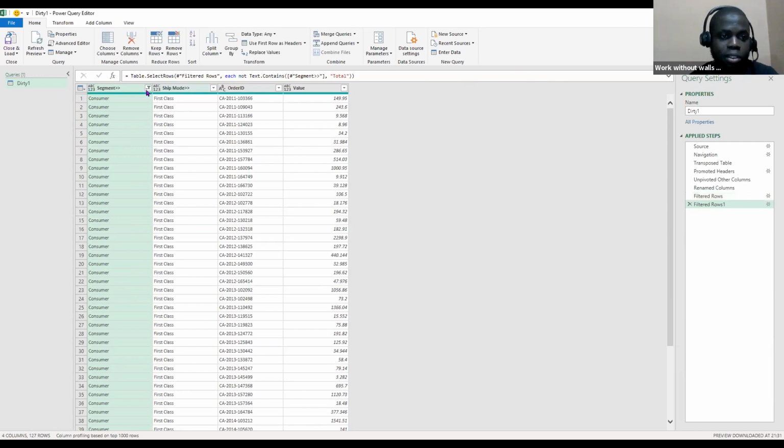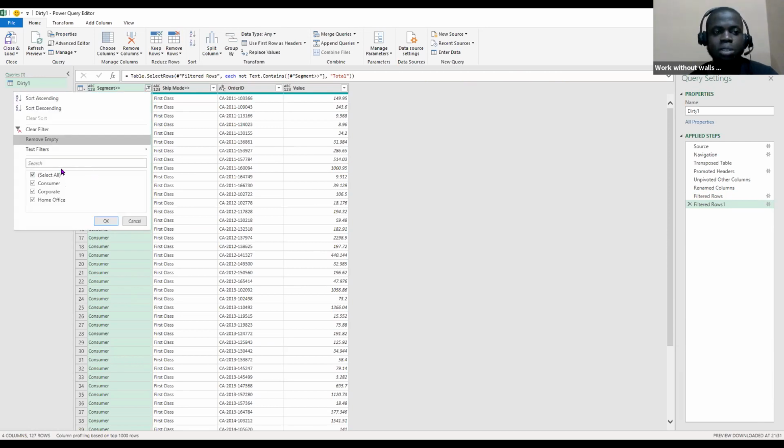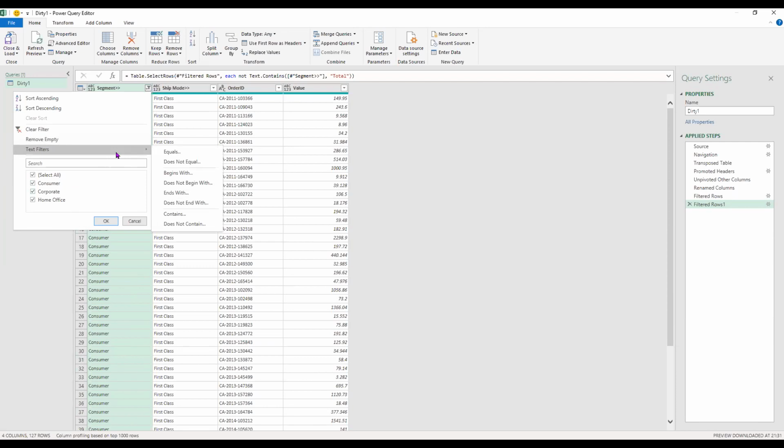So if I now click on case sensitive, then I'm going to come here again. Can you see now that I don't have anything total again? Okay. You understand? This is more elegant than the other previous step. Let's assume you have 100 different values. Are you going to be checking them one by one? Does not contain total, does not. That time, Power Query is using you. You are not using Power Query. You understand? So we have done that, and we can check all the other ones.